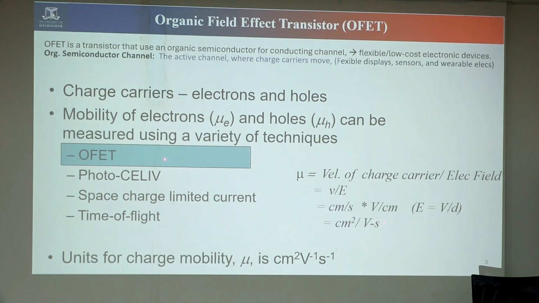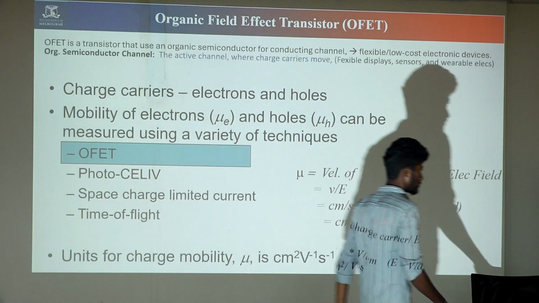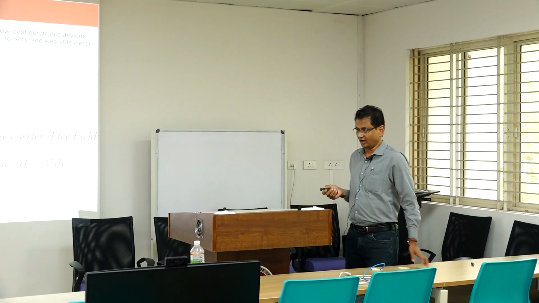We have gone through all those things, but again, for photophysics of organic semiconductors we use OFET mainly to calculate the mobility of the material. I already explained how important mobility is for charge transport and charge extraction in the OPV device. In the same way, mobility is important in the OLED device also. So in organic semiconductors we use OFET to derive the mobility. Mobility, as I explained, is the velocity of the charge carrier under an electric field.